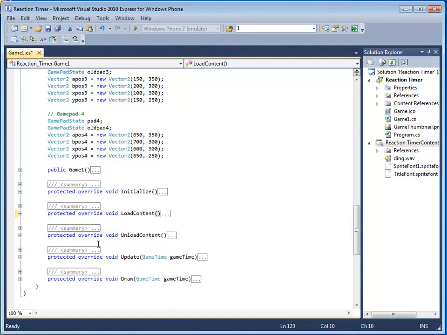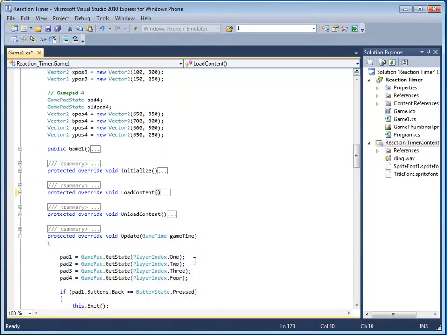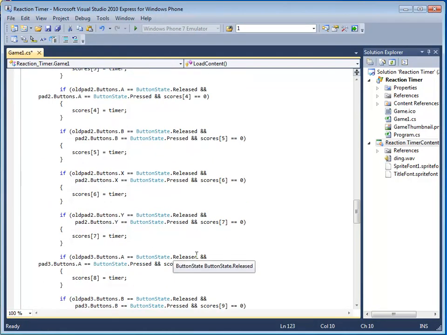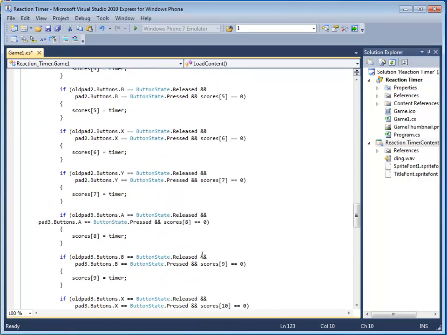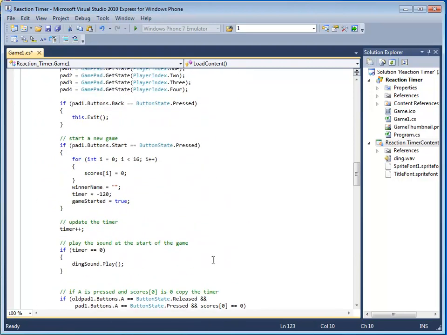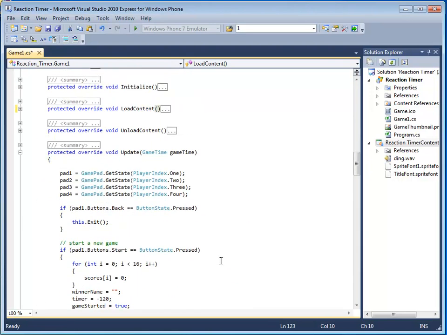And let's go to the update method. The update method has a lot of code in it. Most of this code is used when simply running the gameplay part of the game. The next thing we're going to do is create a state machine in the update method. Let's first move some of the existing code into another method that will be called on later.